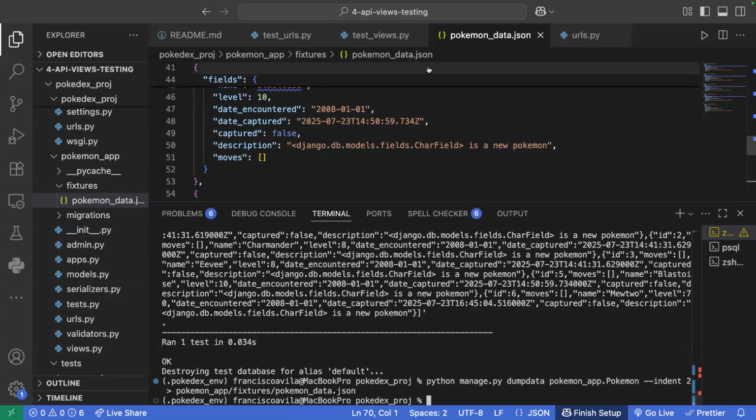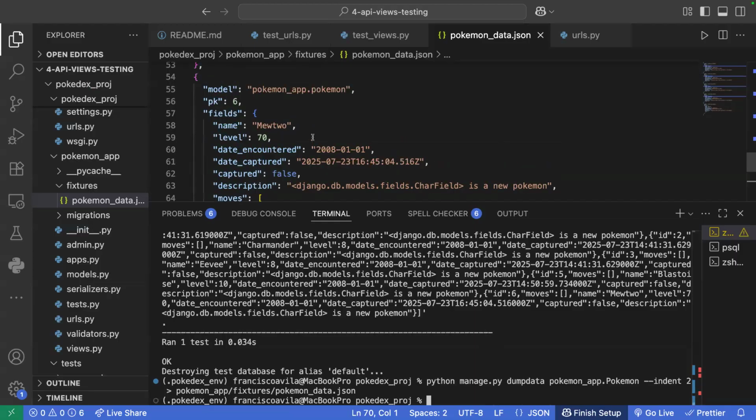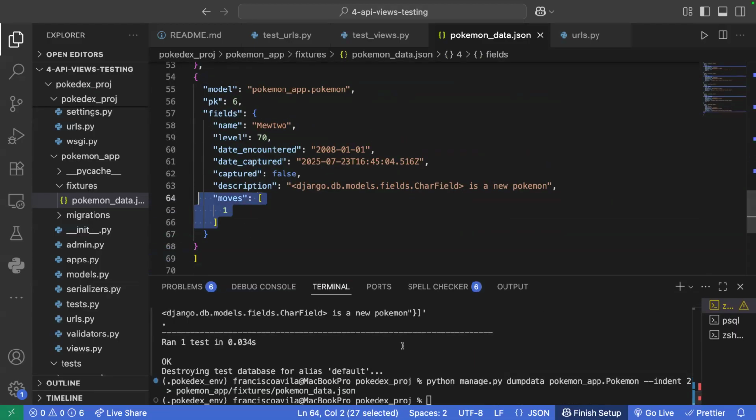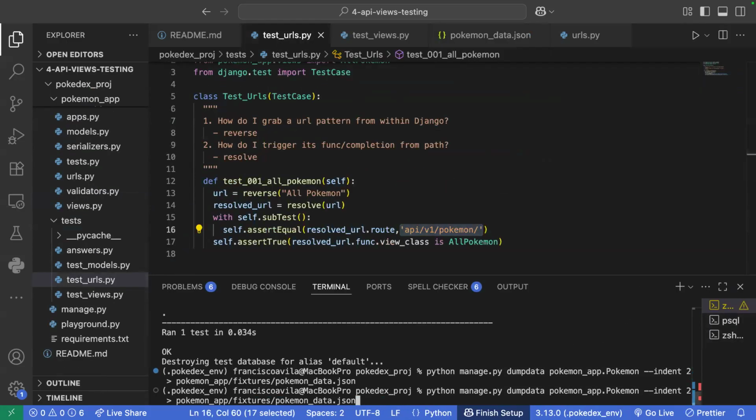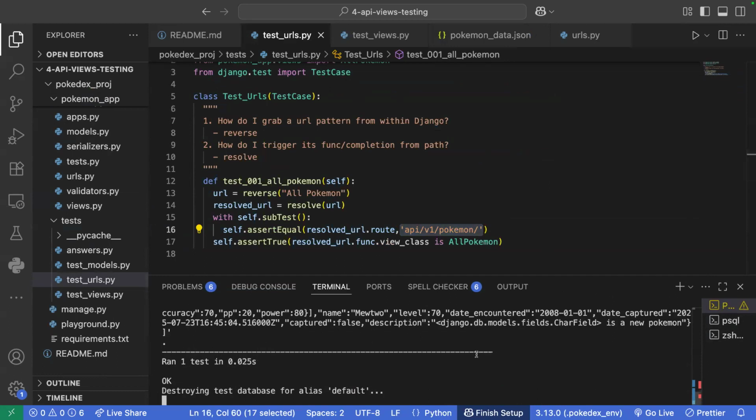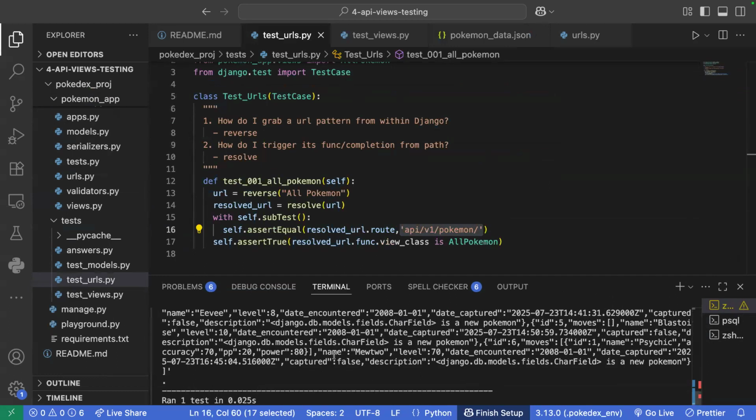All right, and now let's come down and take a look at Mewtwo one more time. Mewtwo now has moves. Great. And now if I go back into testing and take a look at Mewtwo, oh, now Mewtwo also has a move.